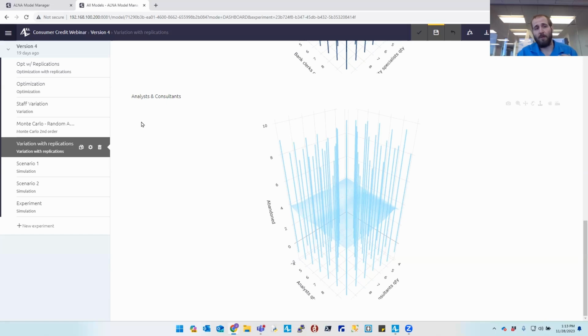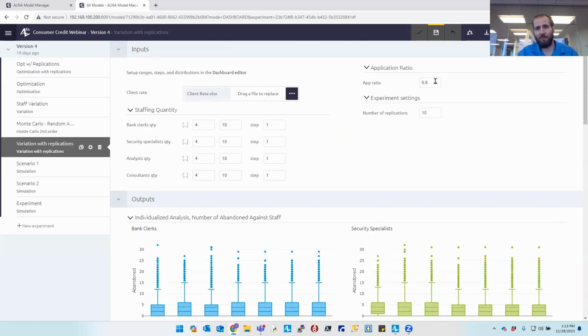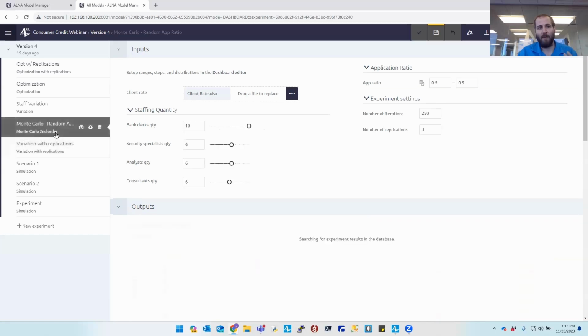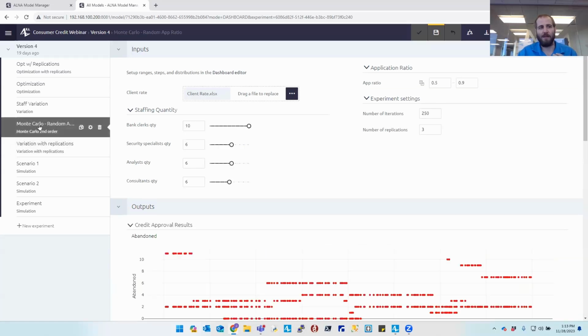Now, something I kept alluding to was that application ratio. It's static. We call it 0.8, which is essentially represented as 80%. What happens when that isn't static? In this case, I also have the ability to perform Monte Carlo second-order experiments, where it is going to run this model with X number of iterations and replications, but the application ratio is going to be incredibly random.